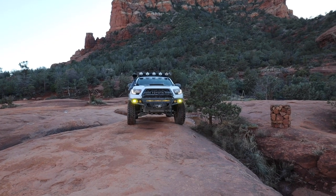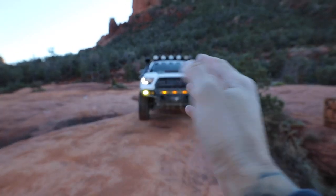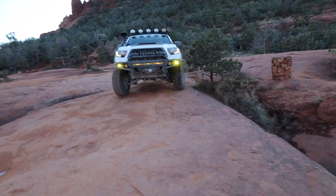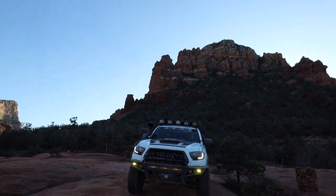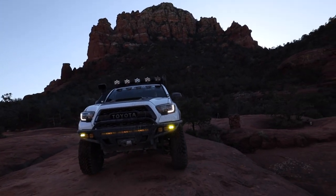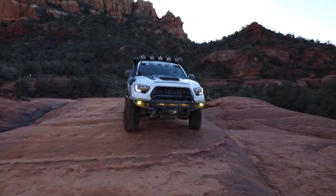So in the off-road world, we do have something called passenger and driver. And what that allows you to do is to understand the language when you are not inside the vehicle. So for example, in her case, she would have to go passenger. Go ahead and go passenger. Straighten out. There you go. Passenger. Nice and straight. It's a little hard to pay attention up here and film at the same time, but I hope this video is helping you guys just kind of understand the basic language when it comes down to off-roading.